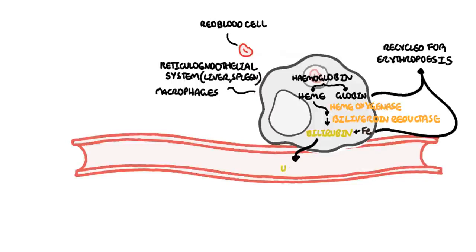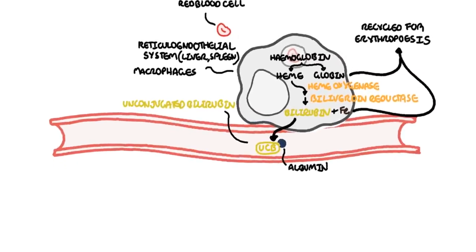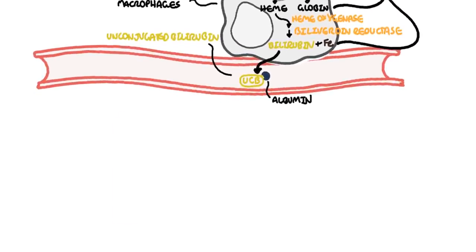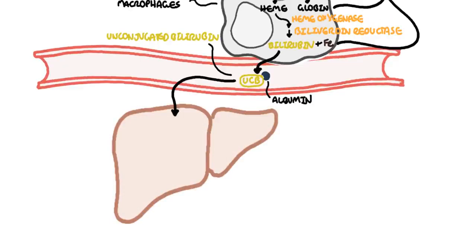The bilirubin formed is in an unconjugated form, so it's unconjugated bilirubin, and it is lipid soluble. And so it has to bind to something, and albumin is the protein which acts as a transporter. So this unconjugated bilirubin is bound to albumin, but it also can bind to other things such as high-density lipoproteins, and less often, it can circulate freely in an unbound form. Bilirubin is also formed by the breakdown of other things such as myoglobin and cytochrome enzymes.